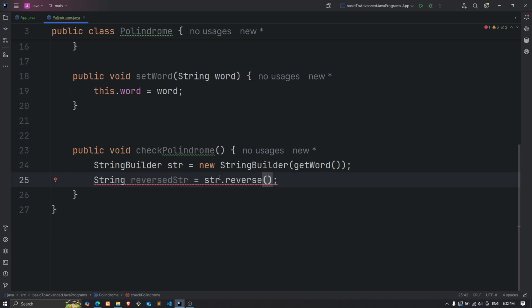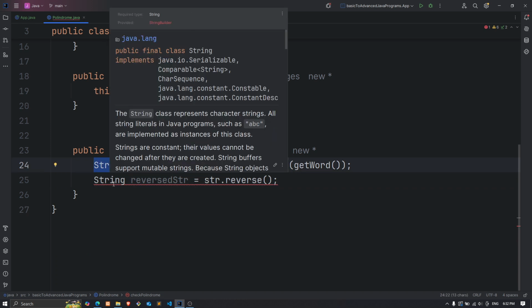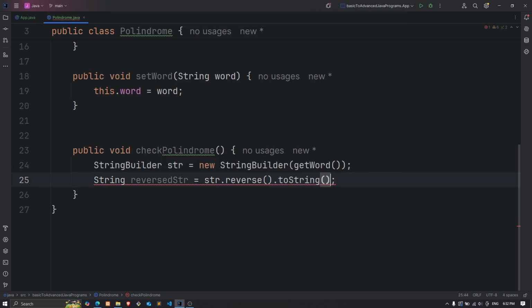So basically the problem happening here is that this has the type of StringBuilder, and this is a String. To avoid this problem, all we need to do is convert it to a string, or use String.valueOf like in here. This changes it to a string, casts it to a string, or we could use the one that's supported with StringBuilder, which is toString.